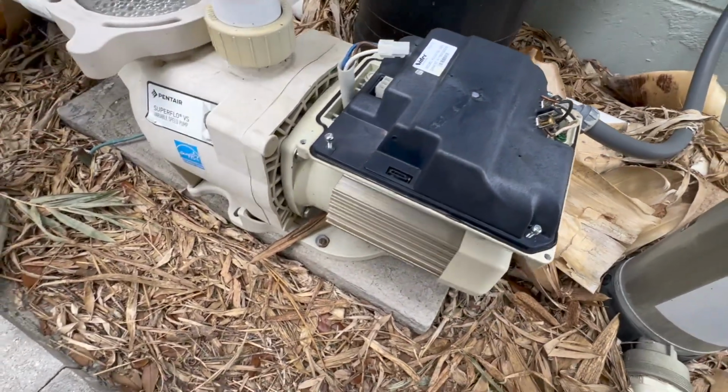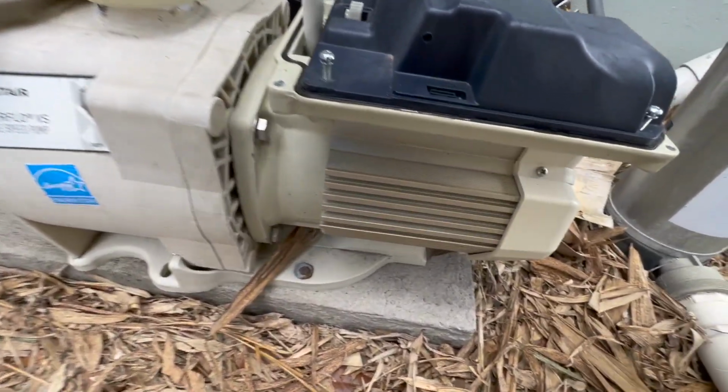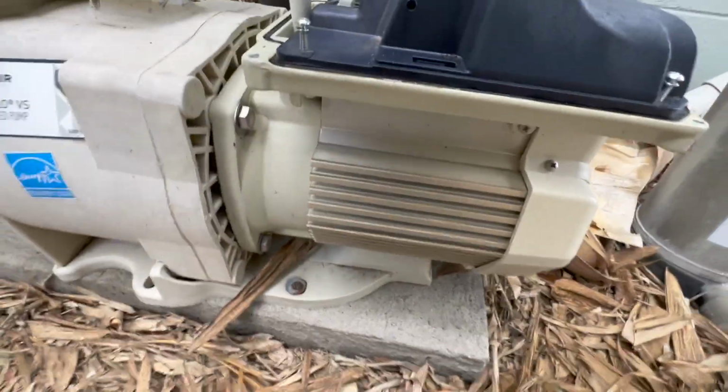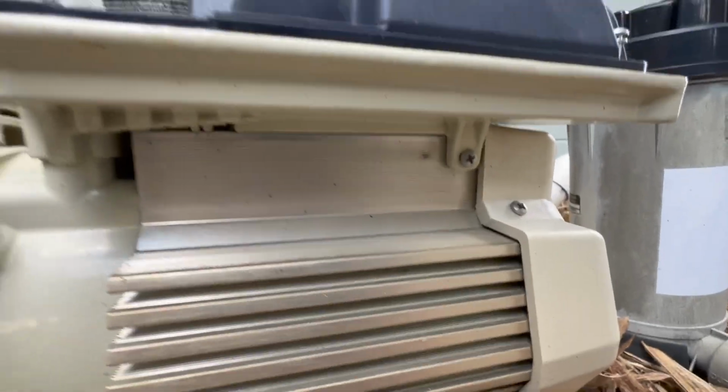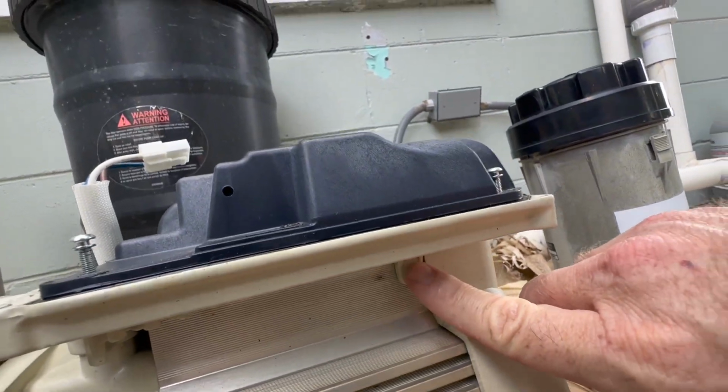All right, so if you look here, there are a couple of mounting screws, and I'm going to get down here underneath. We've got a mounting screw right here.